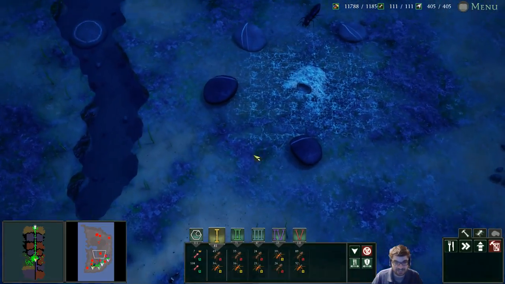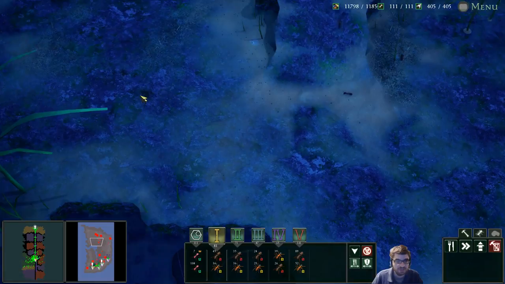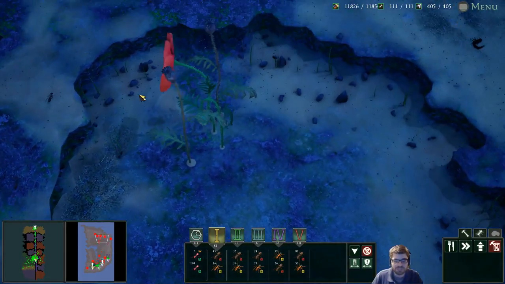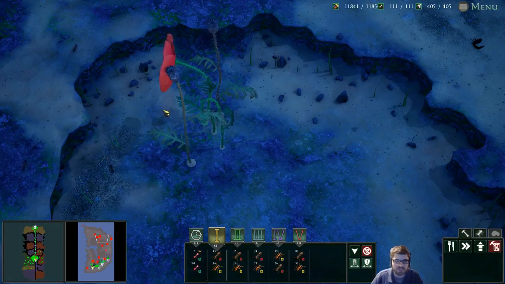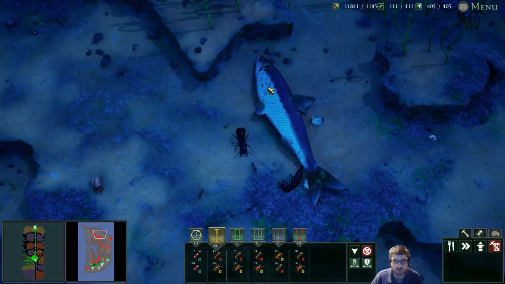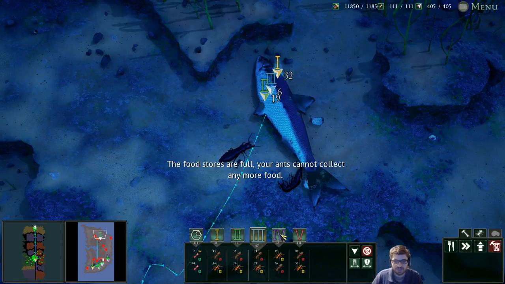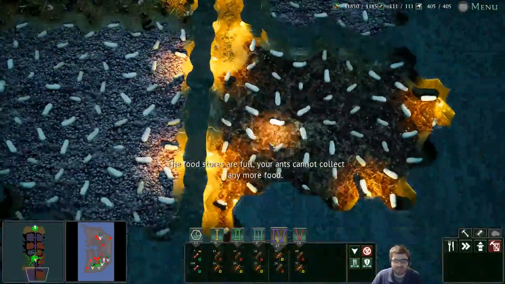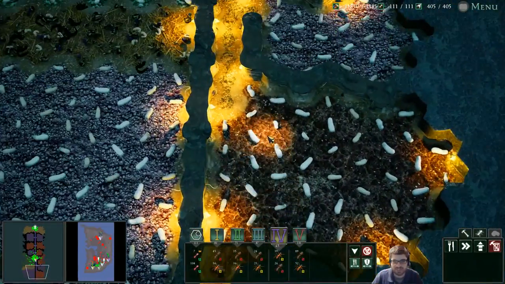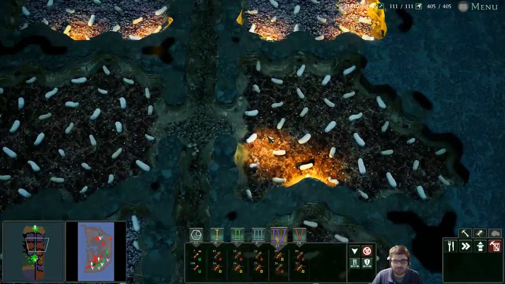Well, now that that's done, we can bring these guys back down here. The problem, though, is that the water washed away all of the food and all the corpses, so there's really nothing down here for me to... Oh, there's some fish! We want the fish. Let's grab the fishy. And we're out of food stores. We have no more room. We cannot possibly fit anything else down here. I'd have to get rid of ants if I want to put more food in here.